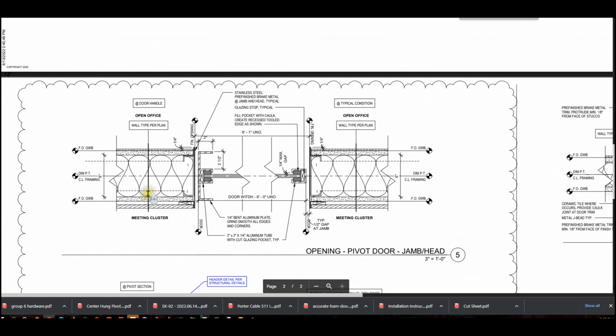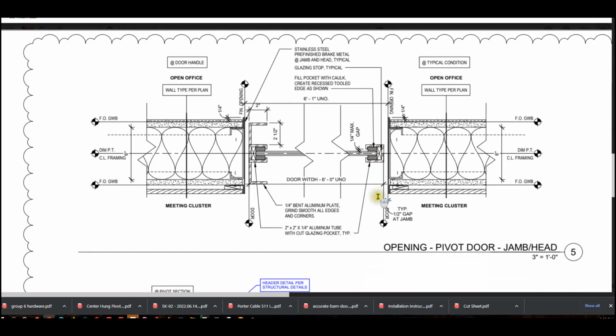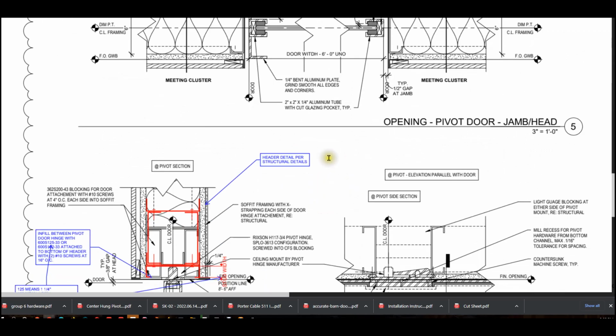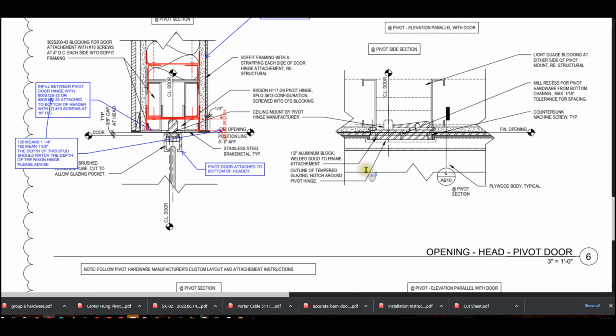This is important to take a look at as well. Here's what the client's building. Channel, 1/4-inch bent aluminum plate, gasketing, big piece of glass. They're going to assemble that around the glass, obviously, probably weld the frame closed. Prep all of the hardware. Yeah, that's your top pivot assembly. Another view of that as well.